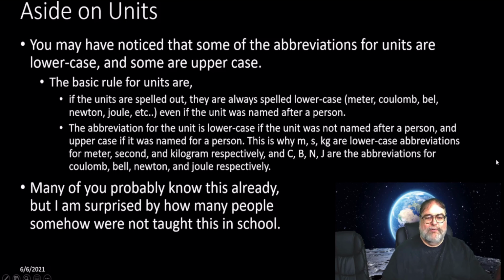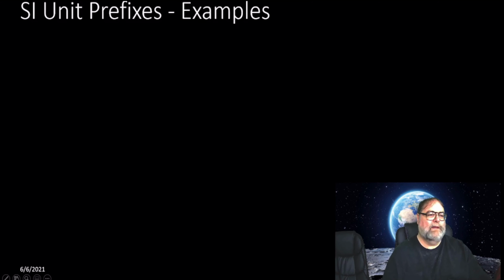Many of you probably know this, but a lot of people, I'm kind of surprised, didn't know this. So that's the general rule. If the unit's spelled out, it's all lowercase regardless of whether it's named after somebody. The abbreviation is uppercase if it's named after somebody, lowercase if it wasn't.